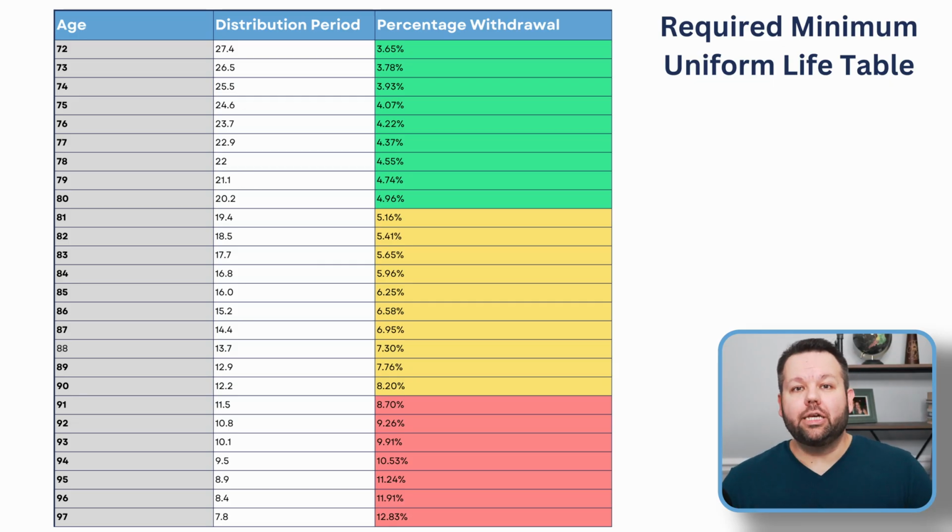More specifically, RMD creep. RMD creep is not some weirdo leering at you from the corner. It's creep as in your required minimum distribution amount is going to go higher and higher the deeper you get into retirement if you don't do something to stop it. You see your RMD amount, the percentage of your to-be-taxed money that you have to take out from those accounts, it goes up each year once you hit RMDs. And if your accounts are doing well and therefore your balances are rising, now you've got to take a larger percentage of a larger pool of money. This results in ever higher distribution amounts.